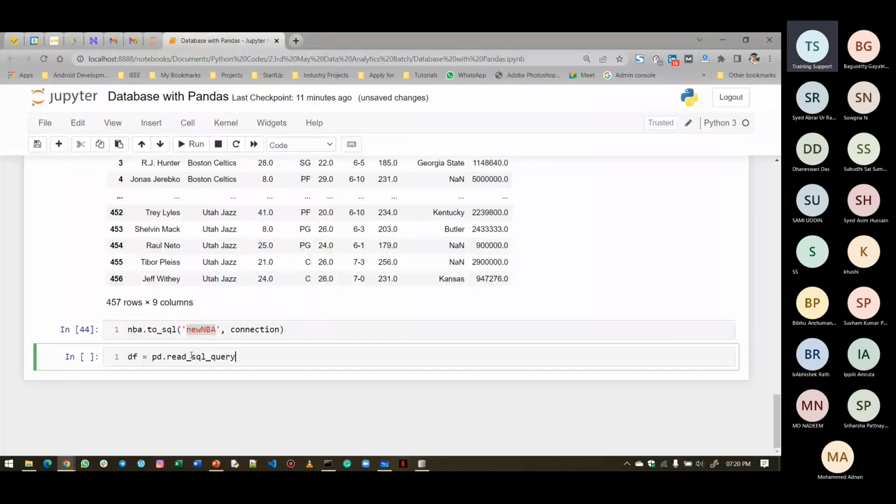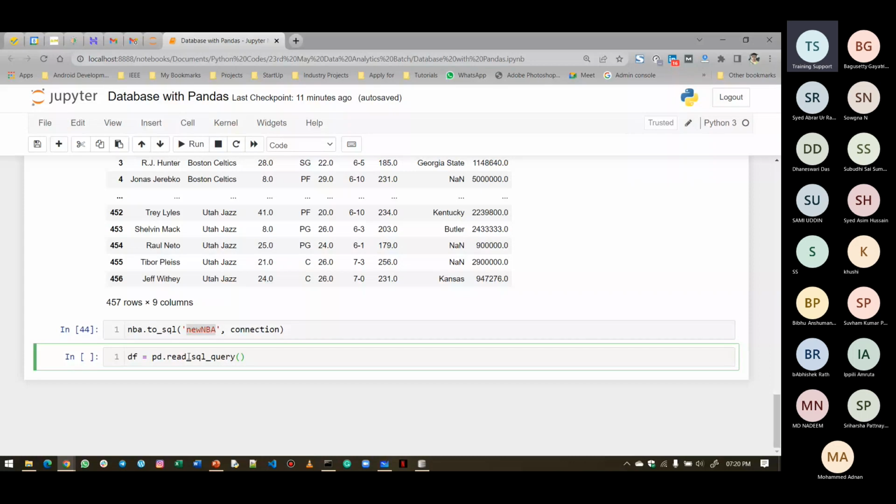Okay, now class, we saw 5 queries so far. We have seen a query for creating a table, inserting data, reading data, deleting data and updating data. We have seen 5 queries so far, and you can run any of them here. But right now, we're going to read some data from the database and store the whole data frame into the Python memory inside the df variable.